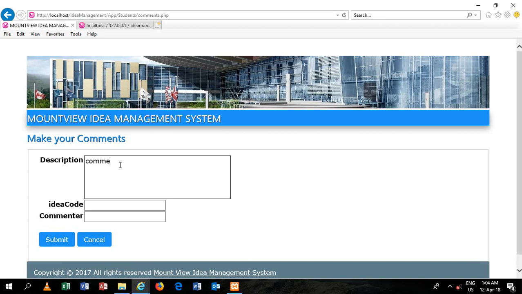So get back here, and going back to the idea submission button, you go down there where there is comment on idea. Here you put your comment, and here you put the idea code that you want to comment on.